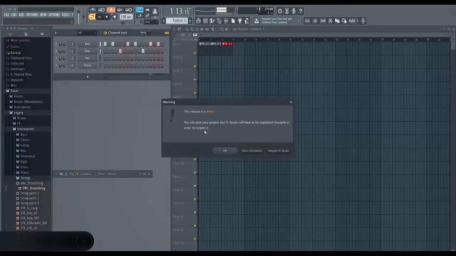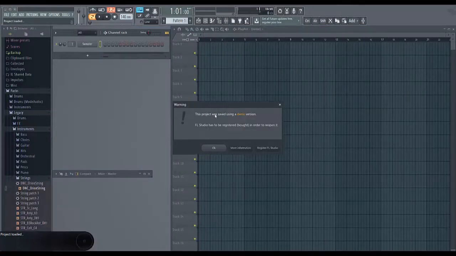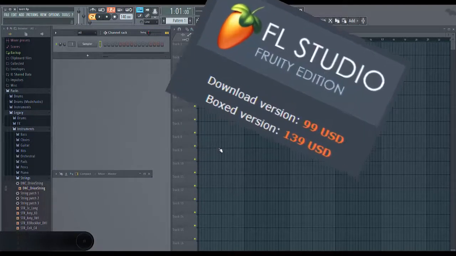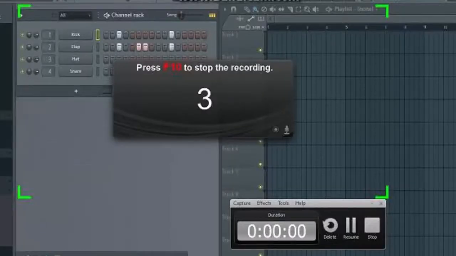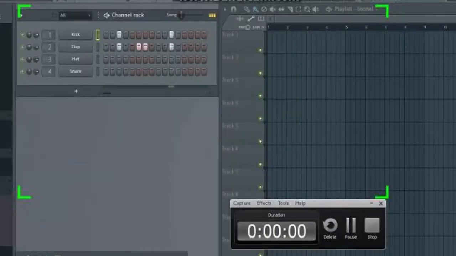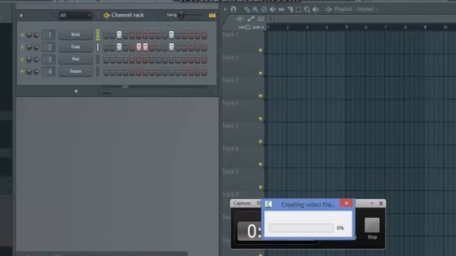Because it was the demo version, it just didn't allow that, and buying the full thing would require that I spend a bit of money, which I didn't want to do, so I just found my way around that, which was that I'd use a recording software to record the music and save it to my computer.